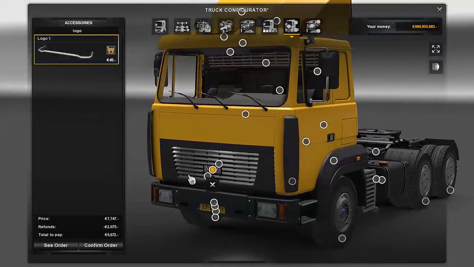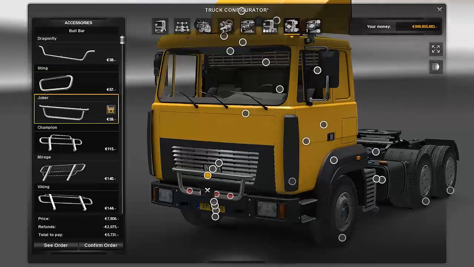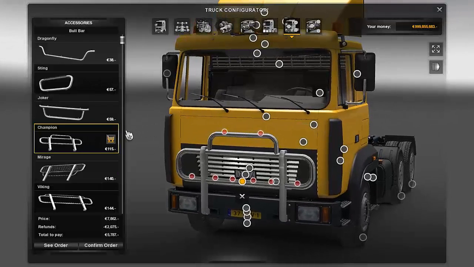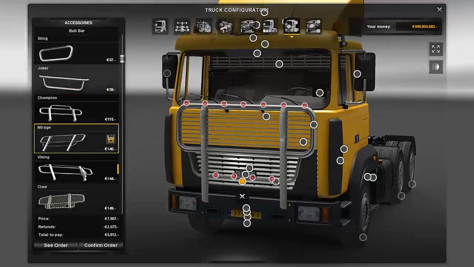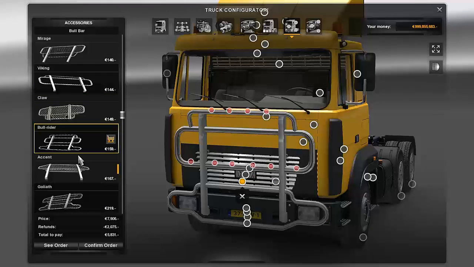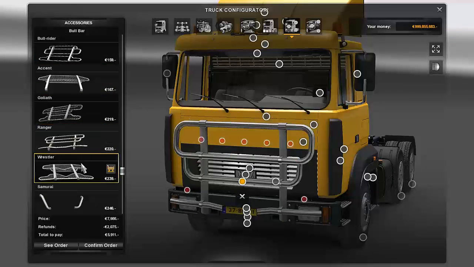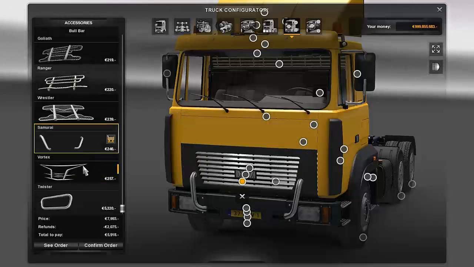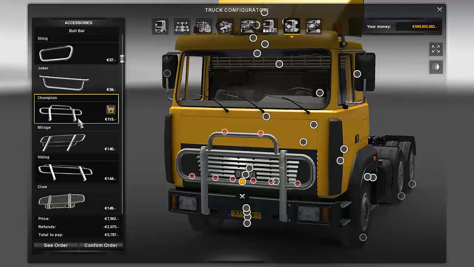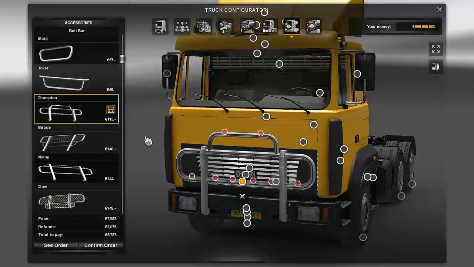Oh, you can put the logo on the front. Very nice. And I guess you can do different bull bars on it, although I don't think any of the bull bars are going to look... Well, that one doesn't look too bad, actually. And no, that one's not too bad. Neither is that one, but not as good. That one's actually pretty decent. But nice, you have different bull bars you can put on it, if you can find one that fits. Was it this one? I think it was that one that I liked. Yeah, it was this one.